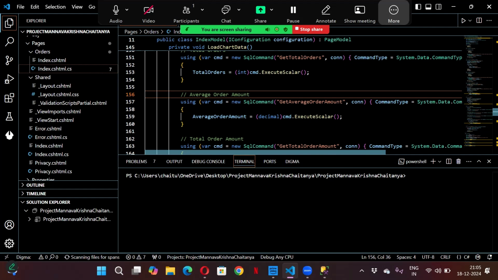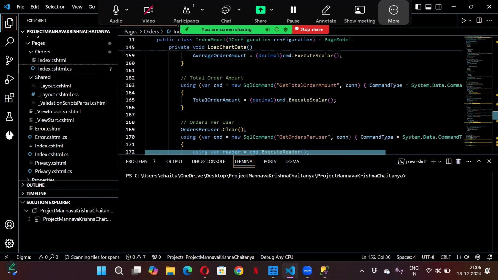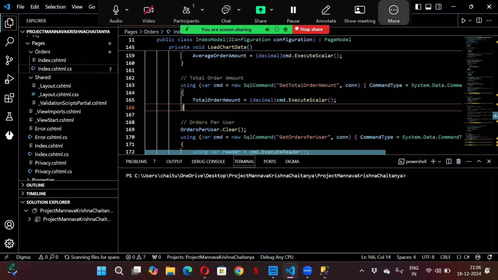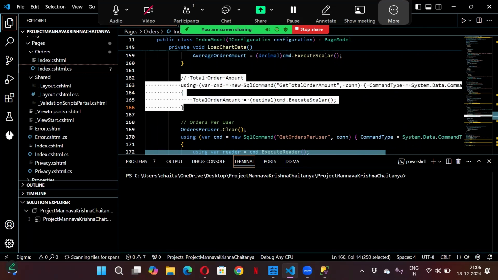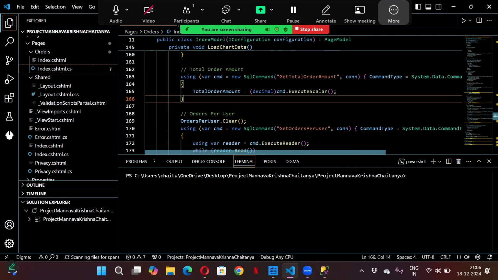Whenever there's an accumulation in the database, this value changes, so this is connected directly to the database. Total order amount is the total money the website is making through the orders.